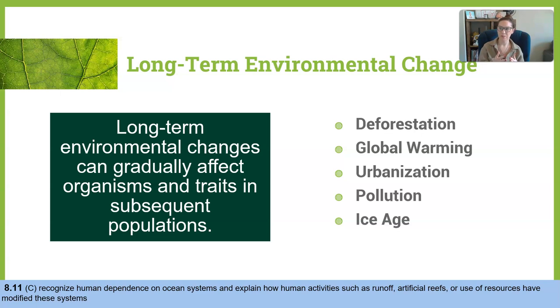In previous grade levels, you might have heard us talk about the Industrial Revolution in England and how the smoke from factories was turning trees brown, and how there were moths that lived in the area, and over many generations, they started to become brown in color, these moths, so that they could blend in with the trees that were around them, because the trees were turning brown due to the pollution. We'll talk about that more in another lesson when we talk about adaptations, but all of these things are at play here over a long period of time.